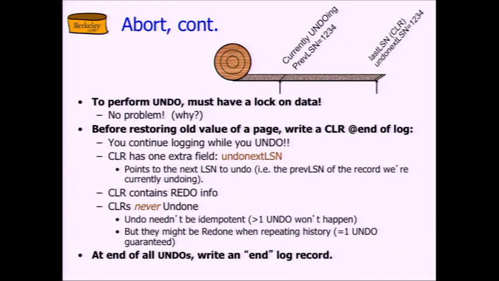So we'll do this bouncing down our prevLSN chain, generating new CLRs until we run out of prevLSNs. We'll get to the first LSN of this transaction, and its prevLSN will be null. And yay, we've undone all the log records of this transaction. At which point, after the last CLR over here, we can write an end log record. That demarcates in the log the fact that we now have no more undoing to do for this transaction. Got it? So while we're undoing, we're logging what we're about to undo.